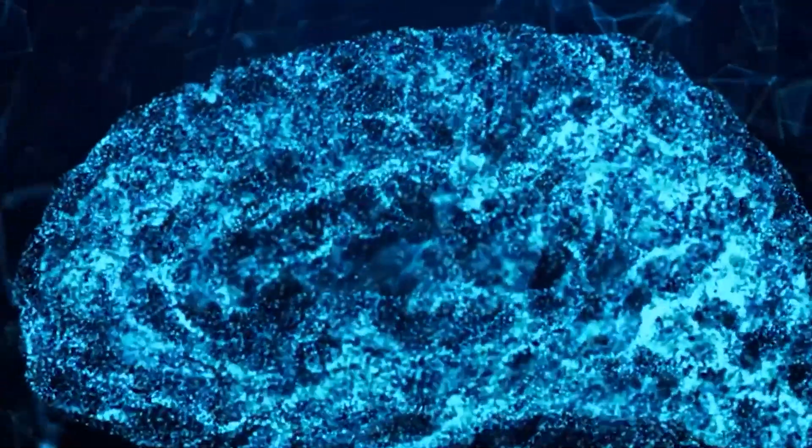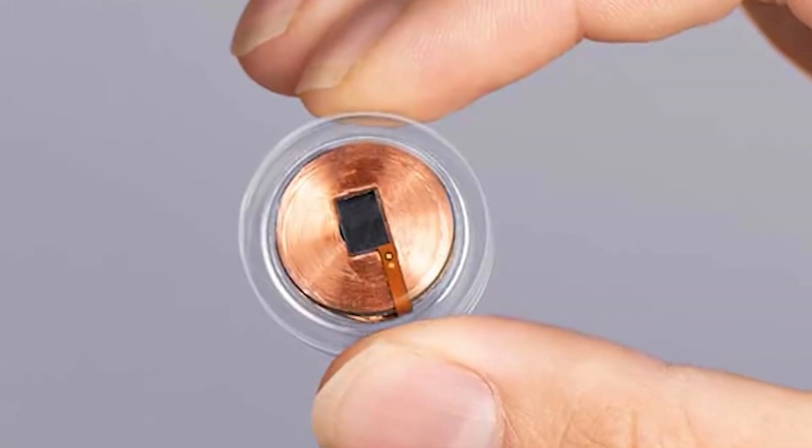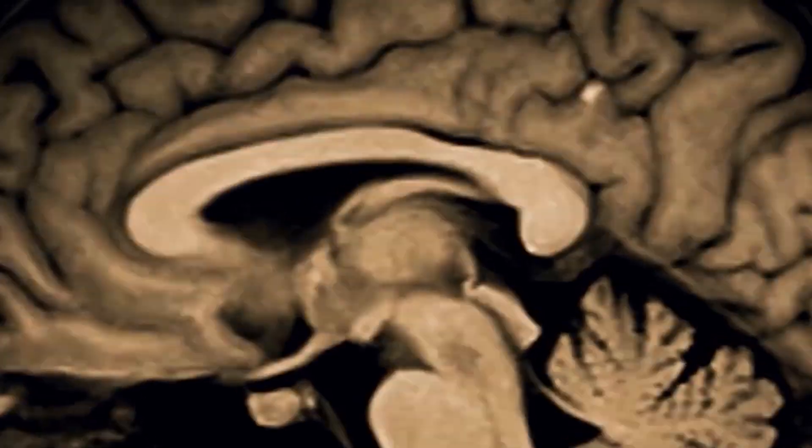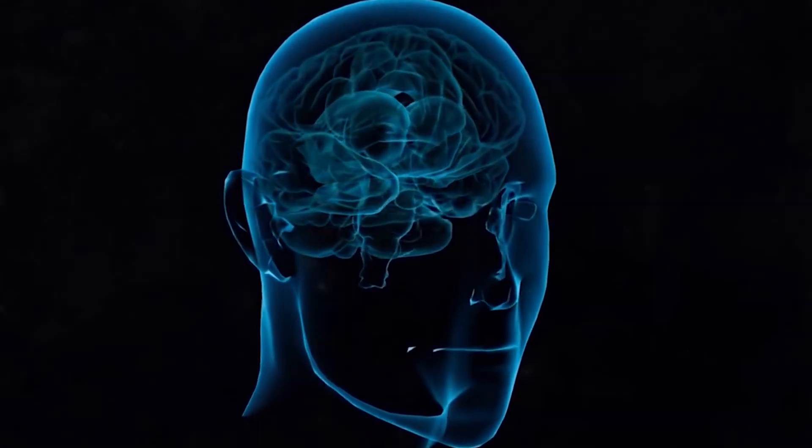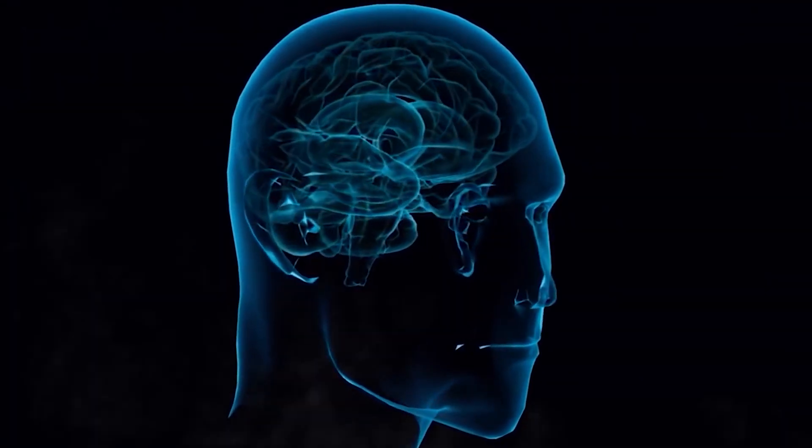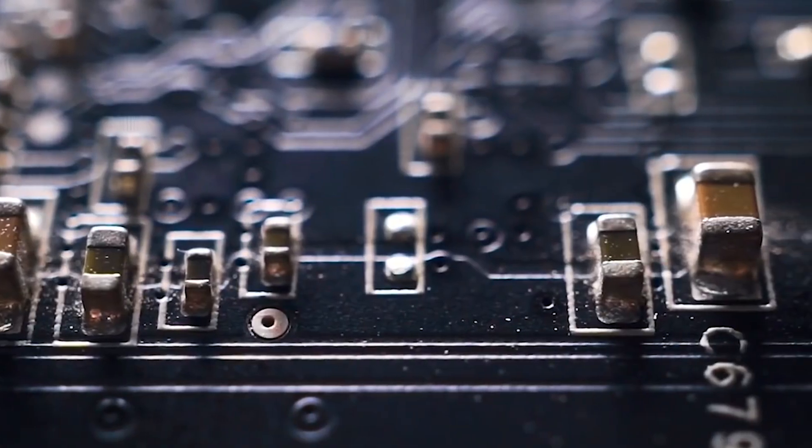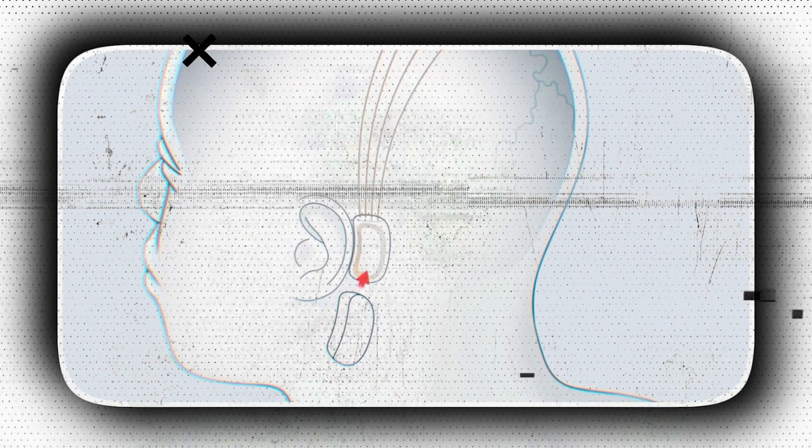This implant would communicate with a computer via a wireless connection to a small behind-the-ear receiver. Neuralink would one day allow quadriplegics to manage smartphones and even provide them telepathy. It would collect electrical signals sent out by the brain and interpret them as actions, similar to existing brain-machine interfaces. Scientists who have spent years working on this technology are excited by Neuralink's promise of a brain-connected gadget that appears like a hearing aid and can be hidden with hair or a cap.